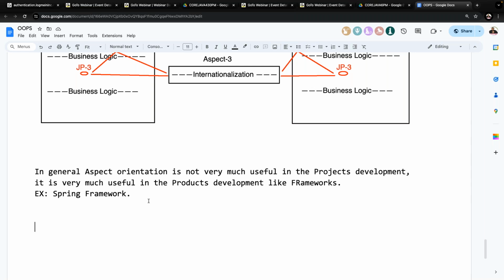You are not sending any request to the Spring Framework asking it to provide a particular service. No, we are not sending any request. But Spring Framework will come to you. Spring Framework will understand your required services, and it will provide them to your application. You are not providing any request to the Spring Framework to get some services.